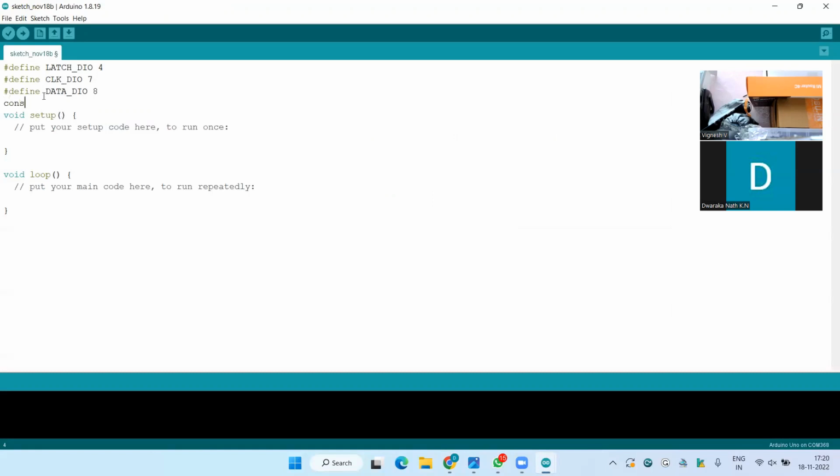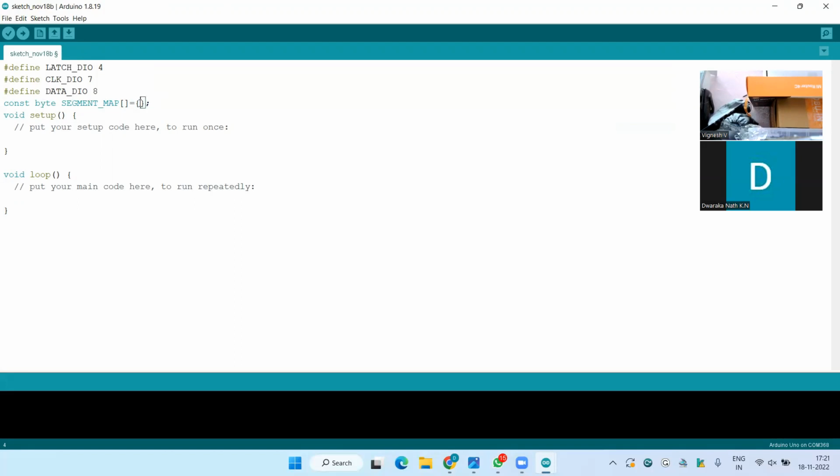I will write const byte. Previously, we were writing everything directly. Now we are going for byte operation. Segment map now, and the segment is mapped here. And I'm giving values in this manner. So I'm creating one array here. So you will understand. In an array, if I don't write a size, it can have n number of values.